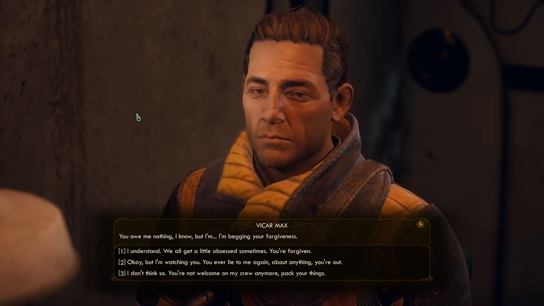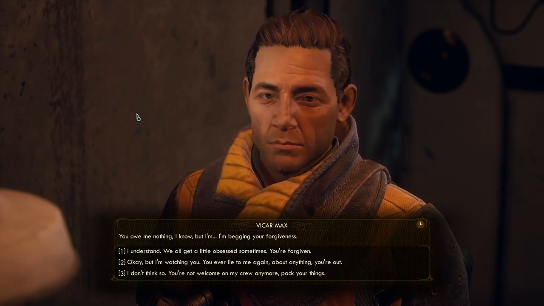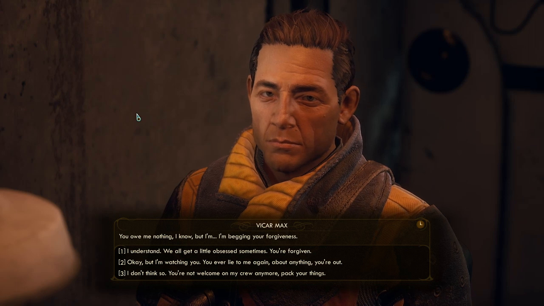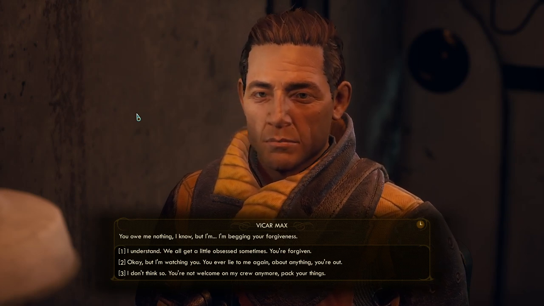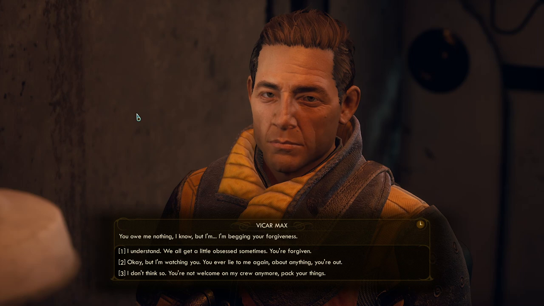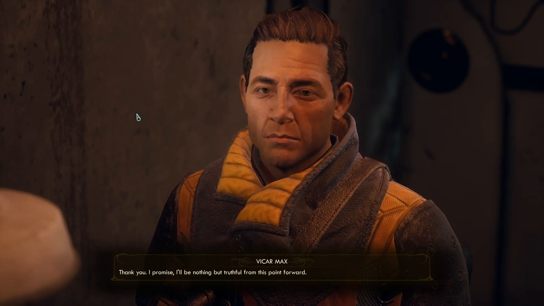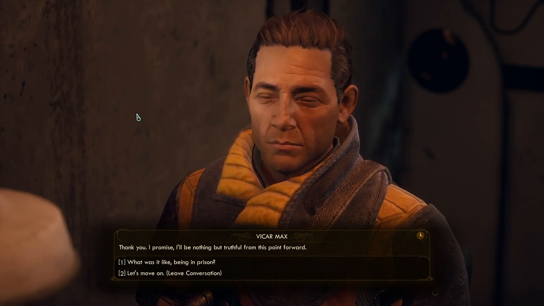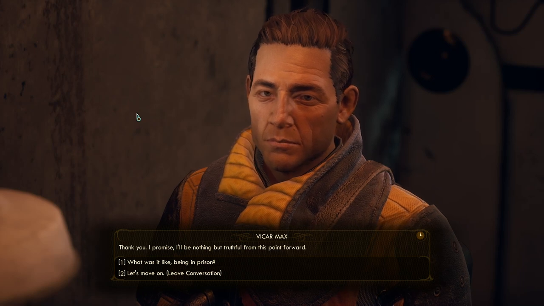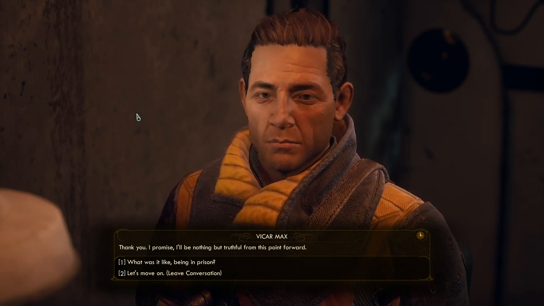I'm going to say that, like, he has a chance. If after this he again abuses my trust, then okay, you didn't trust me. I can actually forgive that, not a problem, although it's a little annoying. But sure, you're forgiven. Thank you. I promise I'll be nothing but truthful from this point forward. Yeah, exactly. Me intimidating him or just giving him an ultimatum, I don't think that would get me any closer to what I want.